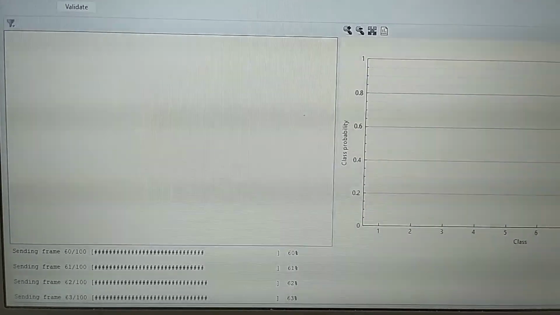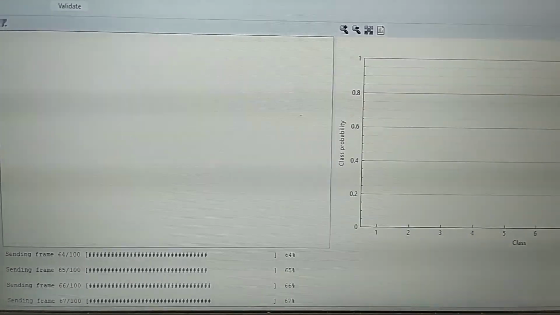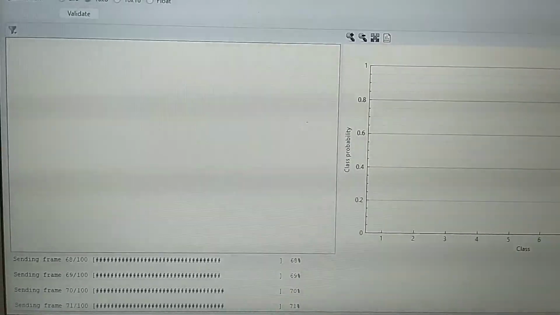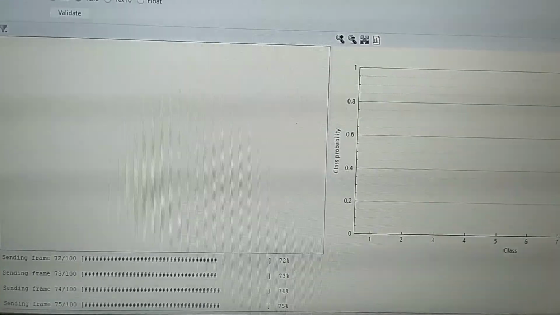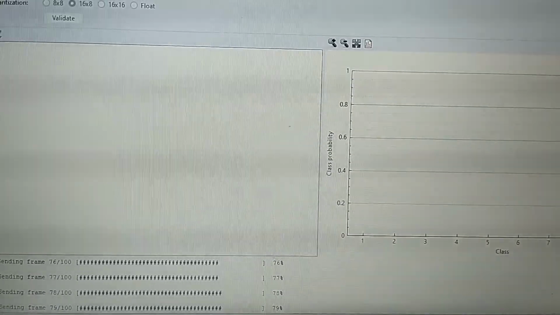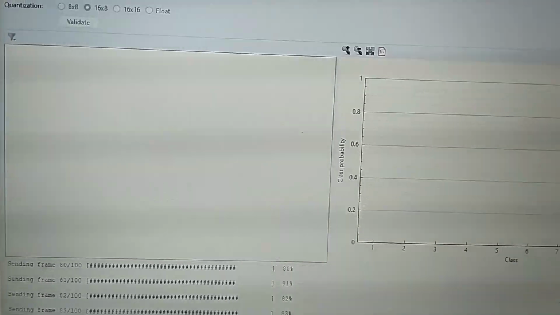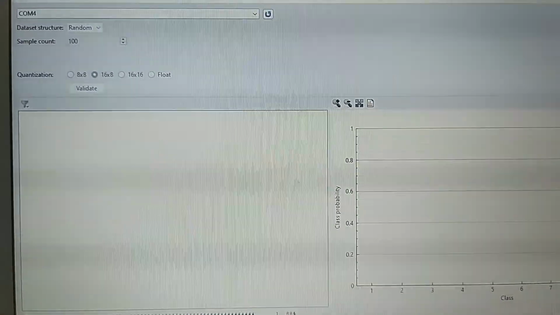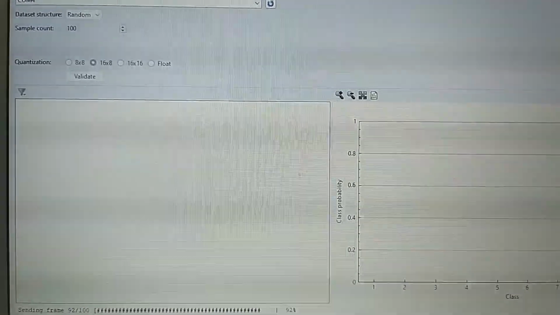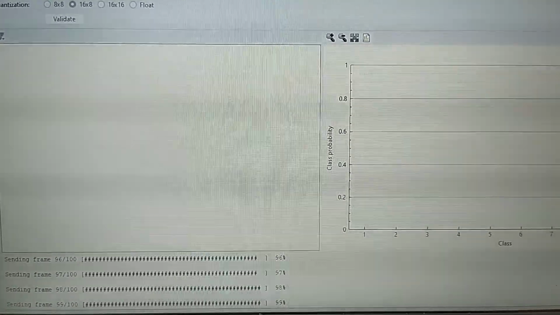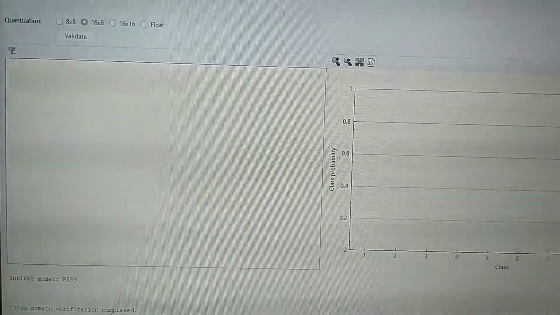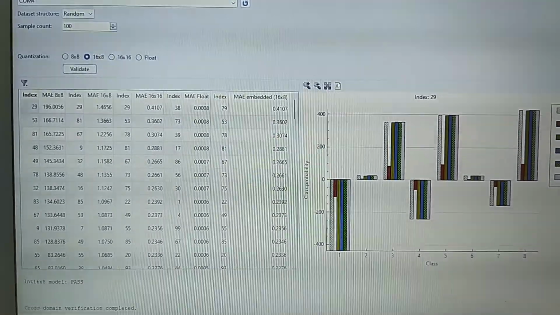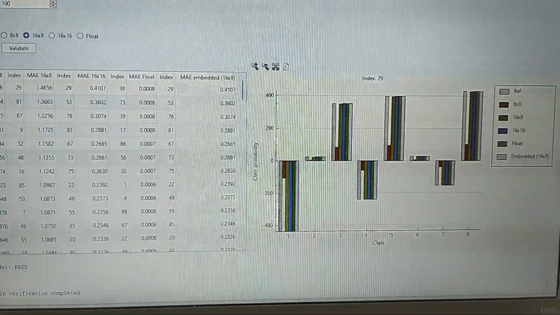Okay, I need to mention that actually I'm trying to process the audio data in WAV format, but currently this machine learning configurator software does not support it. They only support random values and JPEG values, as I remember. Okay, this is the result of our validation.